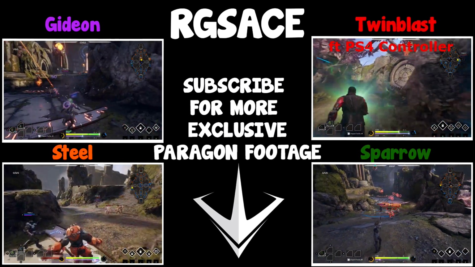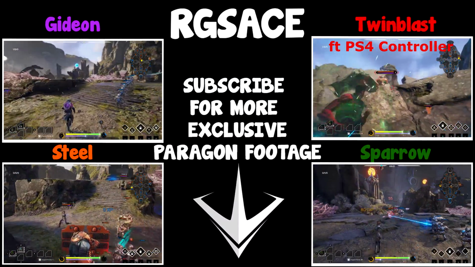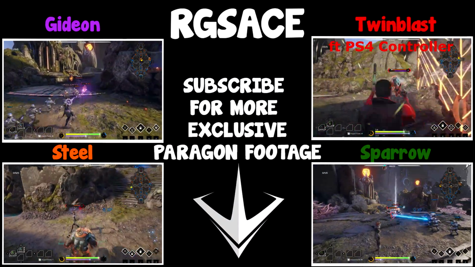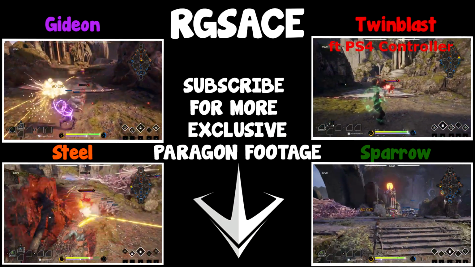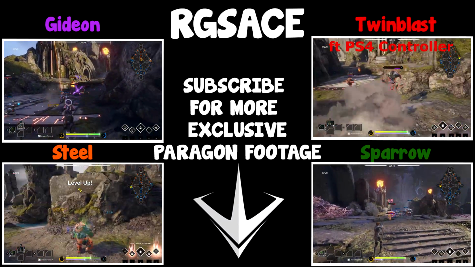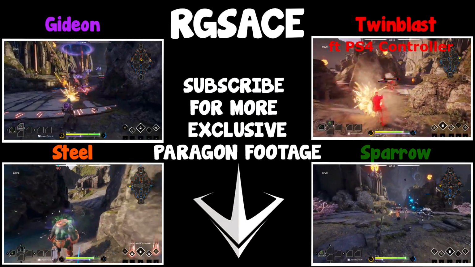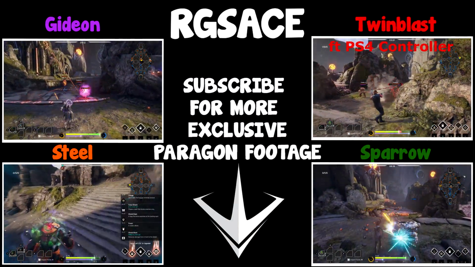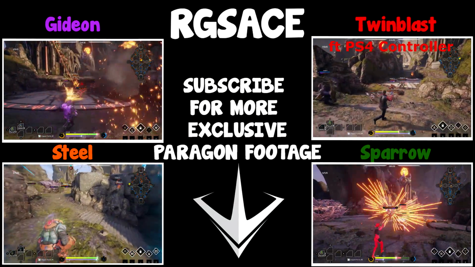Gosh. Gideon's more like a mage character, so if you're interested in a ranged mage character who's got a super sick ultimate, which is a black hole, definitely check him out. Twinblast, like I mentioned, is footage on the PC but with a PS4 controller. Just a quick note, you don't need a driver to use your PS4 controller on Paragon on the PC, which is pretty cool. You get to see the PS4 controls in that gameplay, so you can see if you think the controls are well optimized.